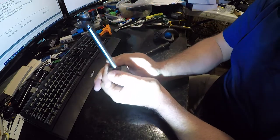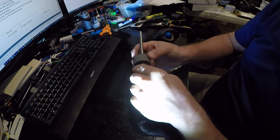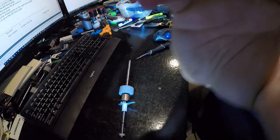Yeah, and that needs to go down a little more. There, that's how that should be. It should be snug against there. There's just a whole lot of cussing available in this. So now let's go put it back together.